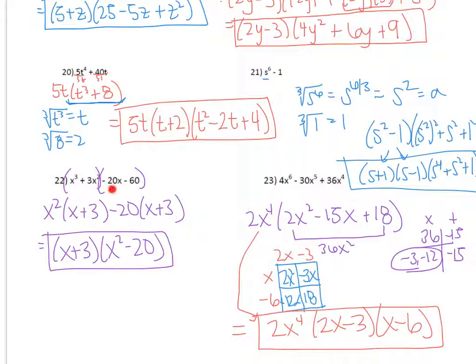22, it's 4 terms. So what I would do is practice factoring by grouping. You put parentheses around the first 2 and the last 2, and take out your GCF out of each. The GCF in this one will be x squared. We rewrite the leftover, x plus 3. The GCF in this one, we want it to be a positive x plus 3, so let's take out a negative 20. When you divide out a negative 20, you're left with an x plus 3. Those are the same, so that's your binomial GCF. So we're going to take that out and rewrite it over here, x plus 3.